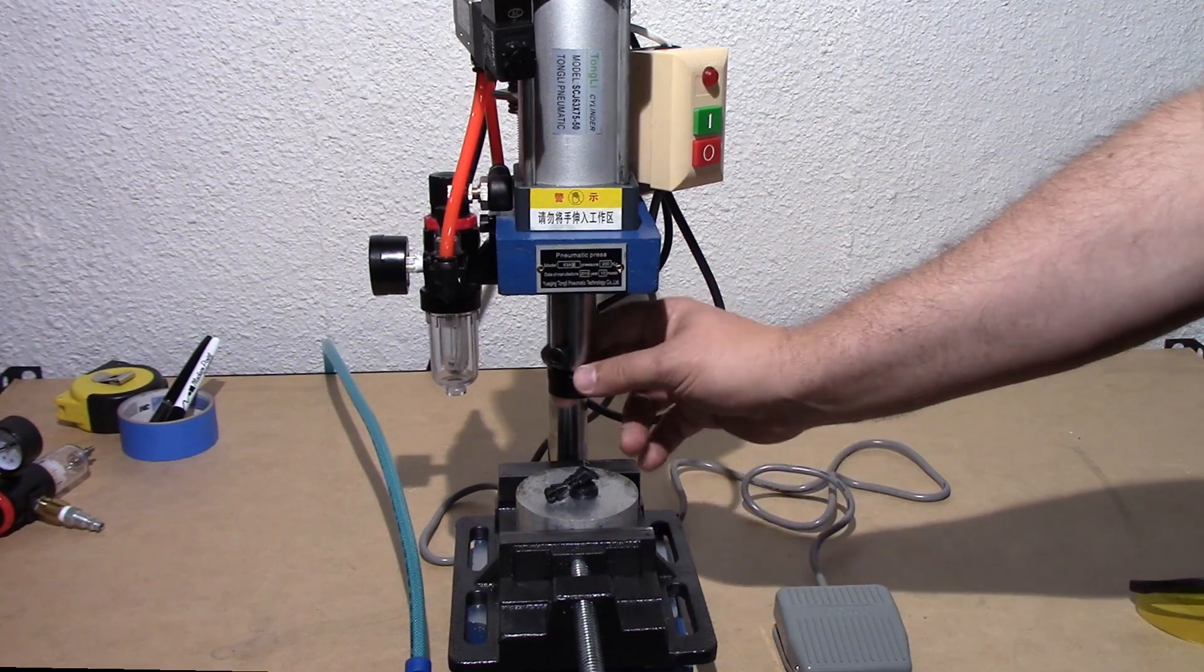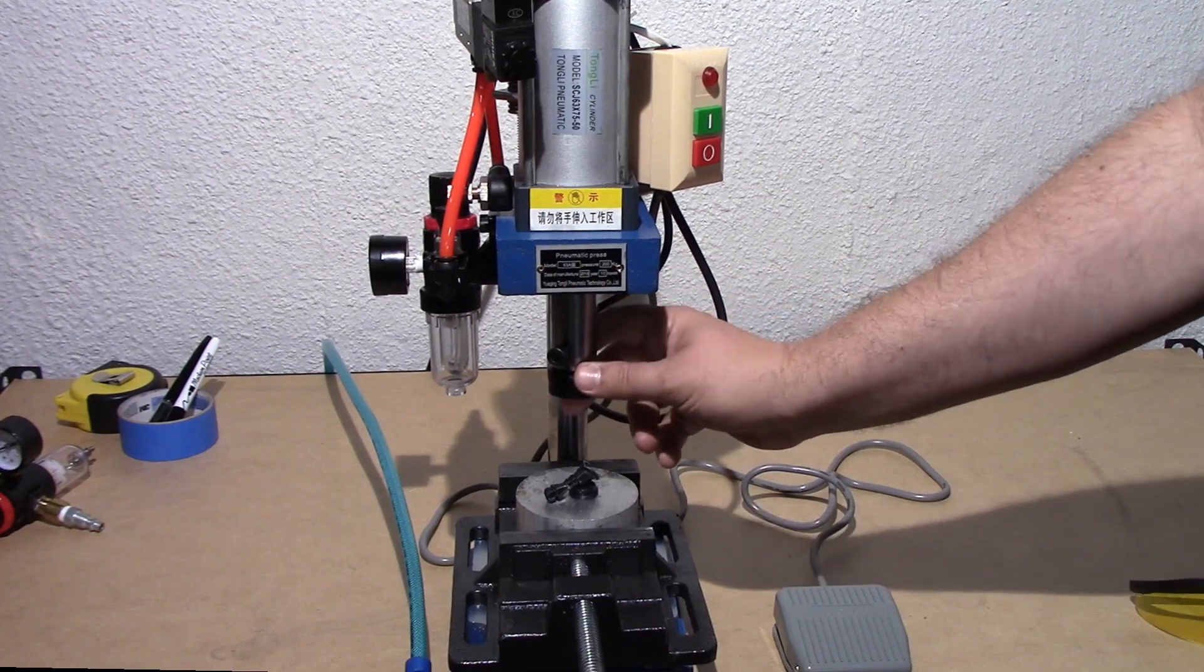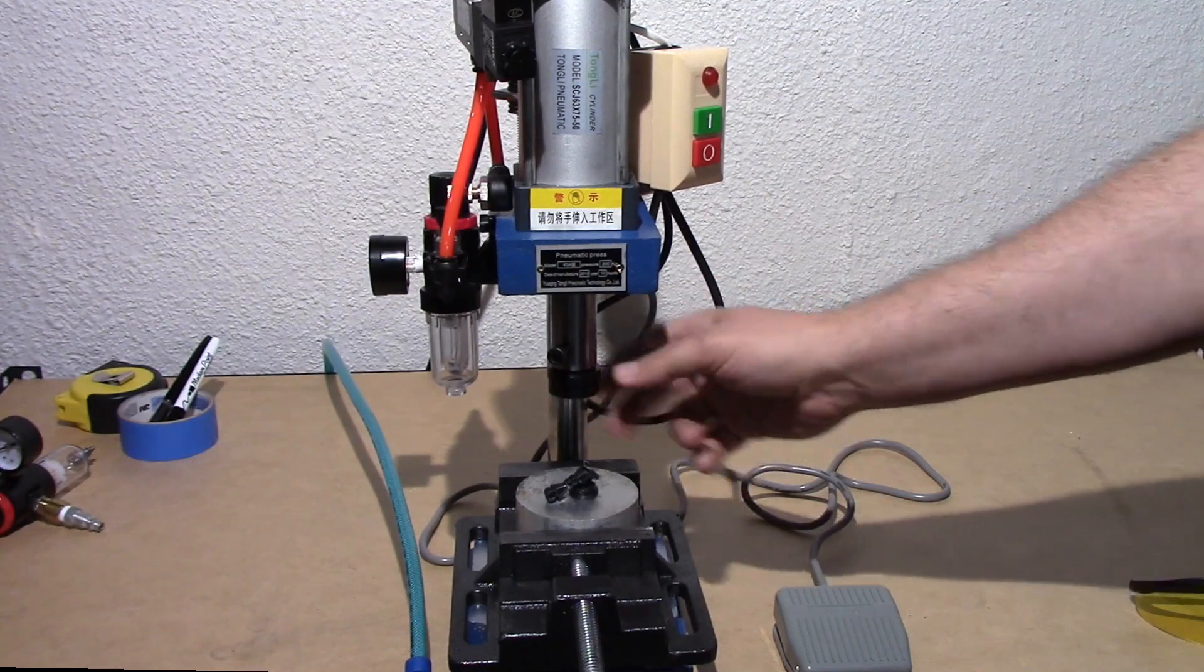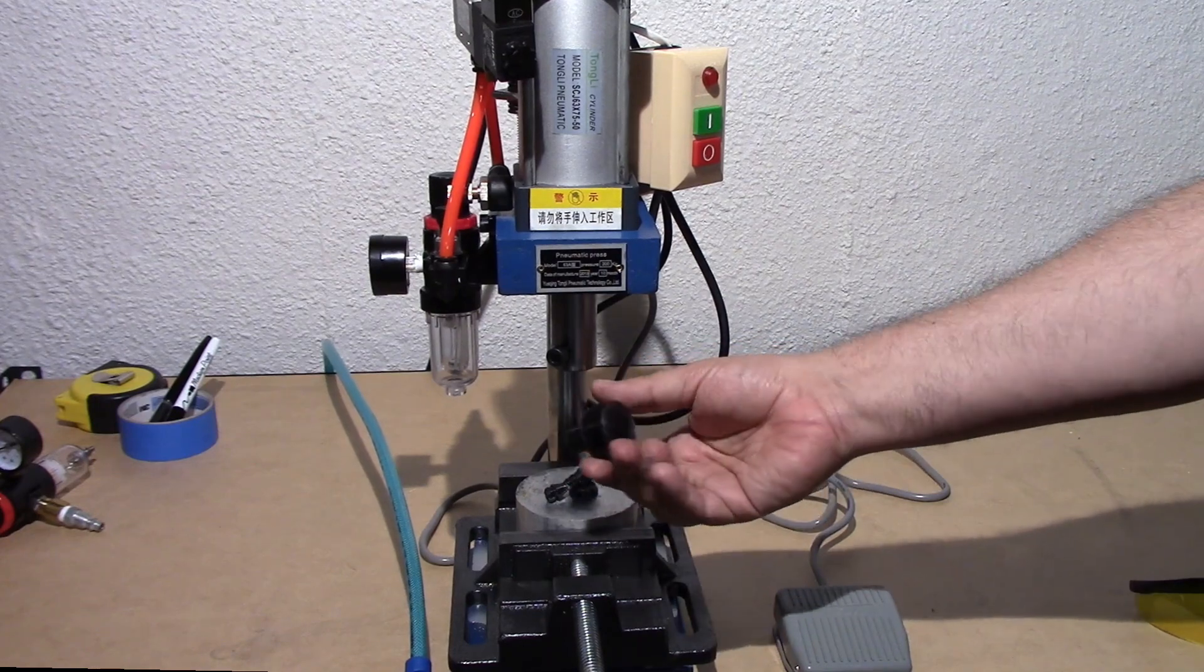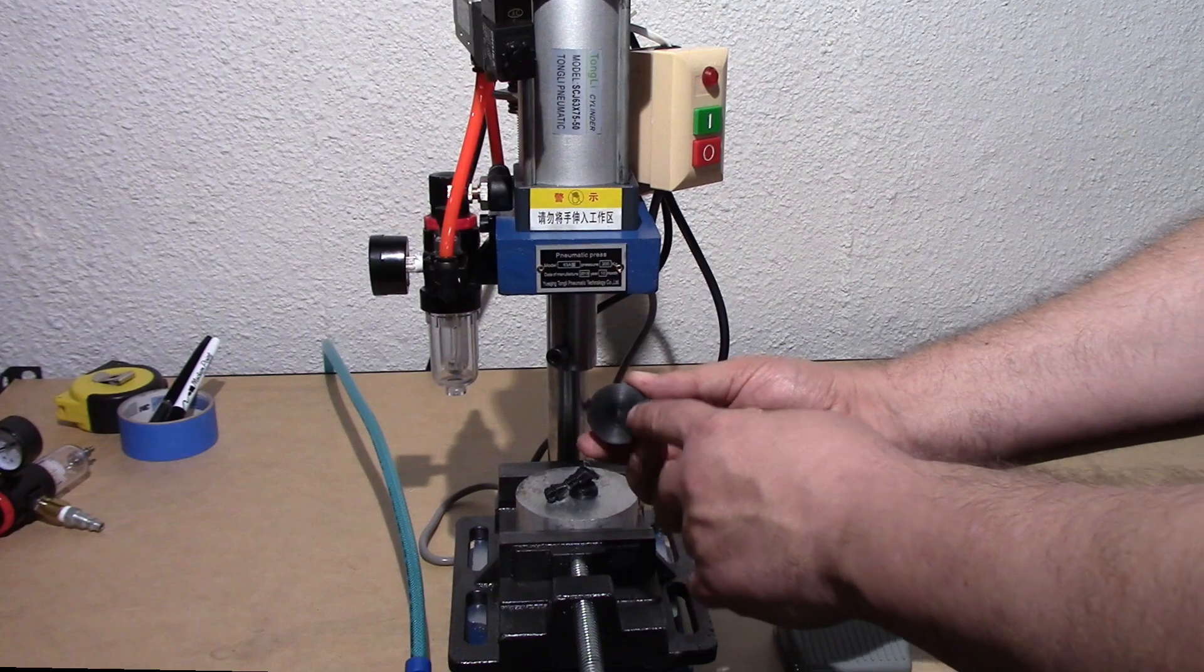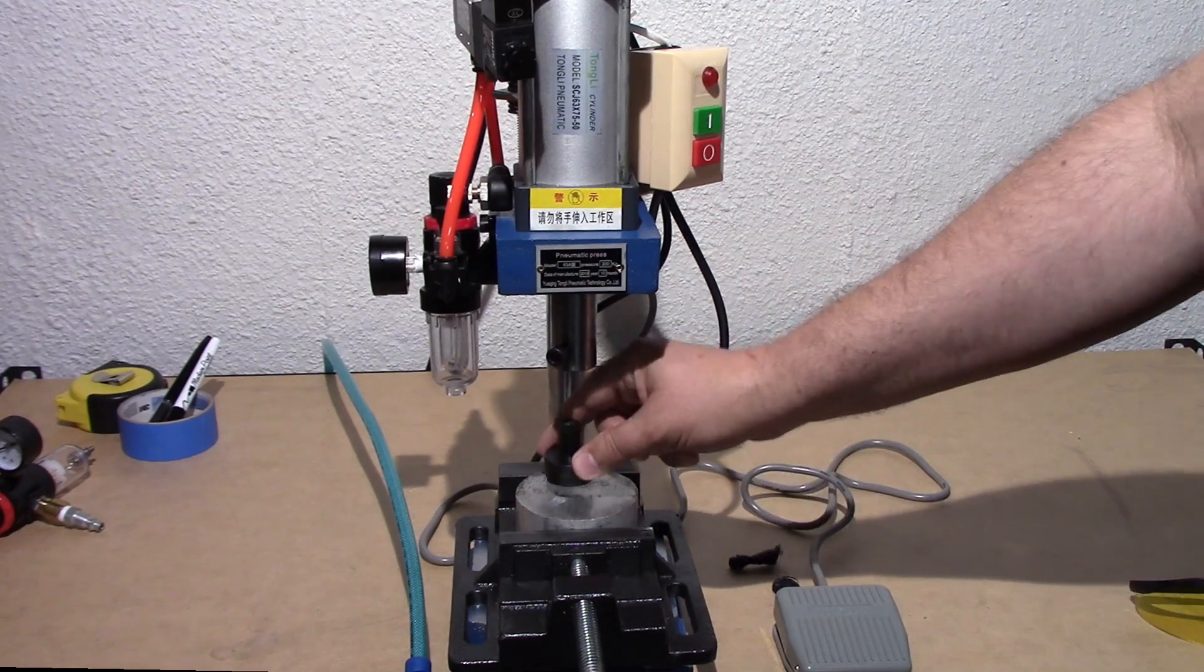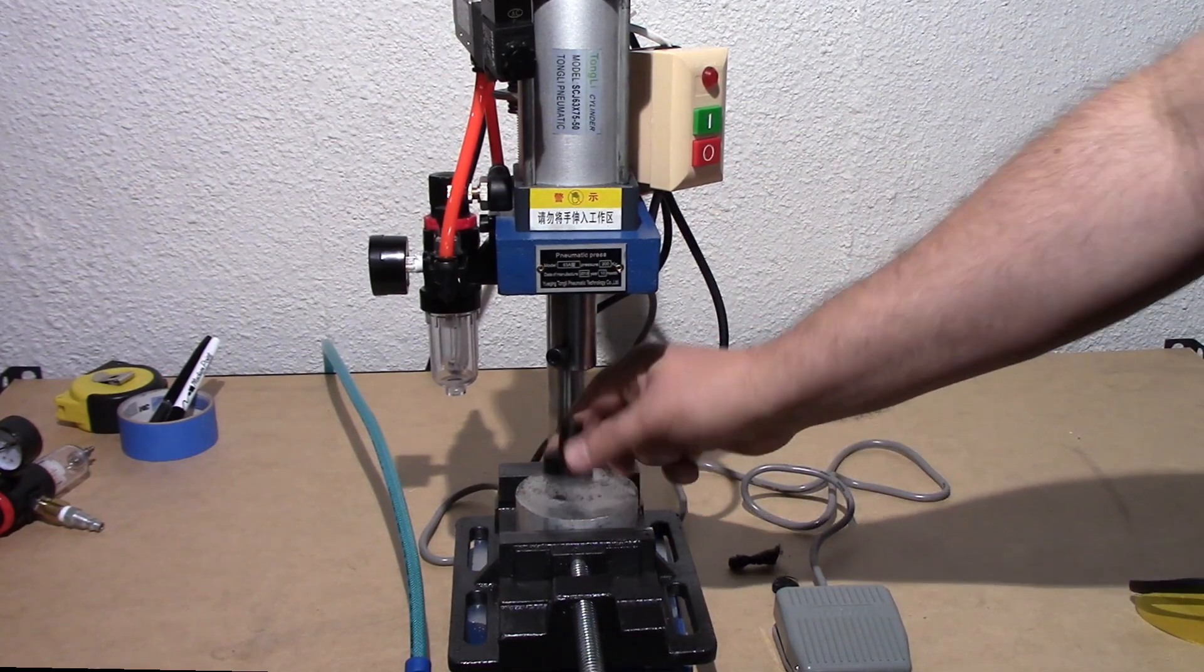I made this blank die on the lathe, I'm going to do some on the CNC. Made it out of Delrin for this purpose, works great. Just held in here by this screw. The die is pretty simple. The idea is I'll have it so I can machine in embossing stuff or a receiving piece down here in this aluminum that would receive it.